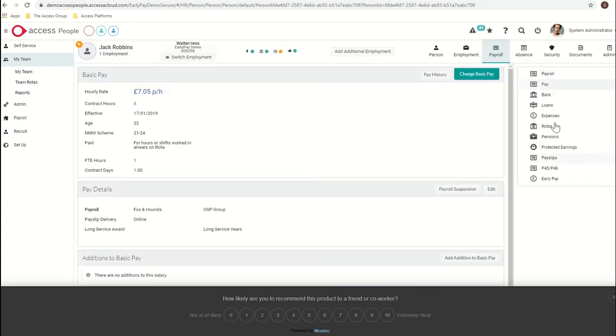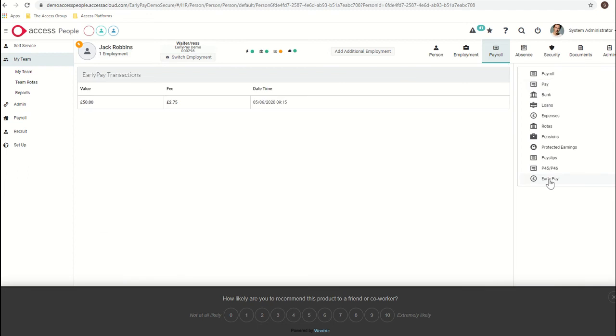There is now in Access People an EarlyPay section, and we can see that transaction has come through. You can see that the £50 and the £2.75 transaction has been applied back into Access People.